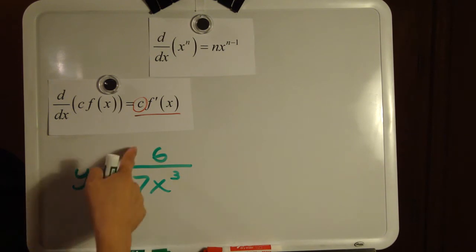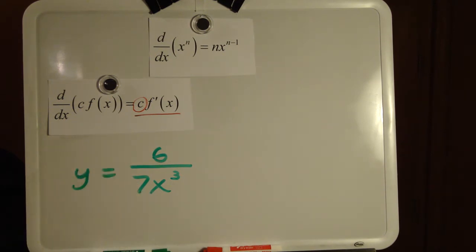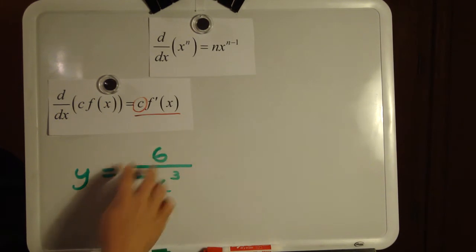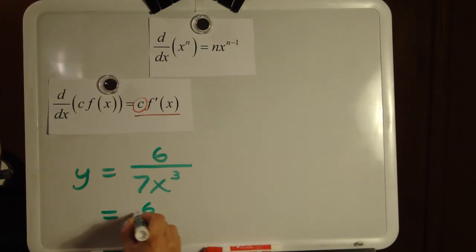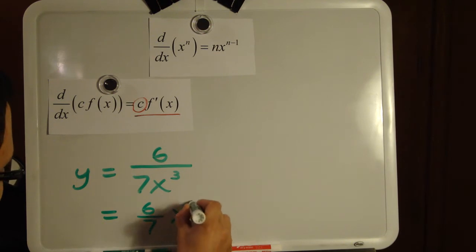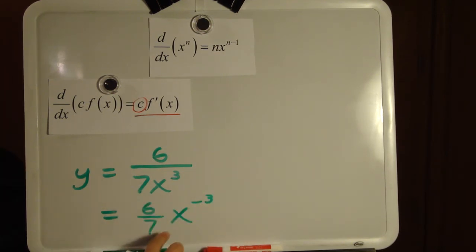Okay, so something like 6 divided by 7x cubed. This one's a little bit difficult to recognize, but you'll notice that we know how to differentiate something like x cubed, but the 6 over 7 is standing in the way. We could argue that 6 over 7 is really playing the role of c here. So one thing we should do first is perhaps rewrite this as 6 over 7, and then we can write this as x to the power of minus 3. This is the original function y, and we say to ourselves, this is the c here, and this is the function that we know how to differentiate.